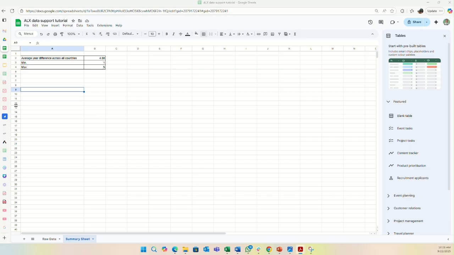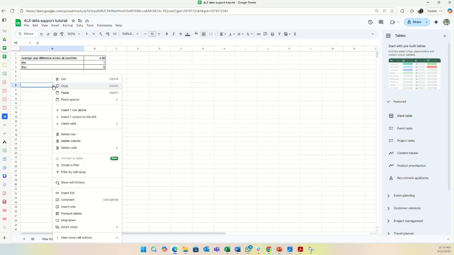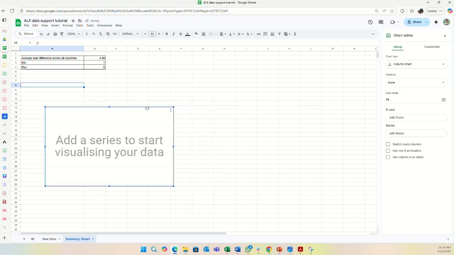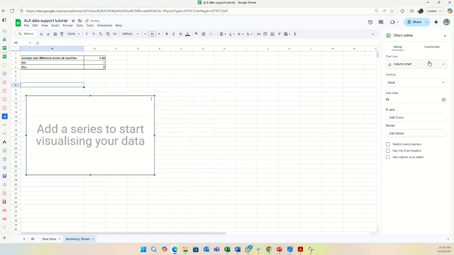You are going to use the year difference to create the histogram. So you come here, insert chart, then your chart window will show, then you select the chart tab.